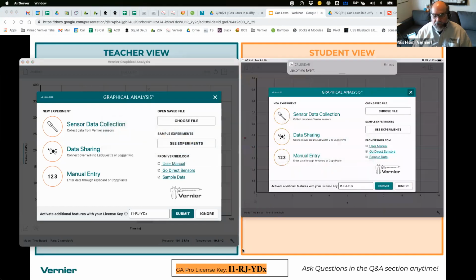Okay. And so if you have Graphical Analysis on your device, and if it's possible and you have this on a second device like your phone or something, that way you can watch me while you're fiddling around with Graphical Analysis. But launch Graphical Analysis and you should get a screen that looks really similar to either one of these. If you have the most current version of Graphical Analysis, you'll see this box. In your case, it probably doesn't have anything in it.